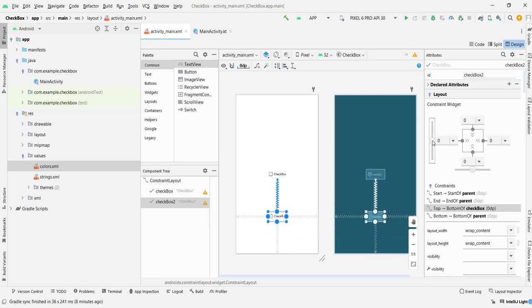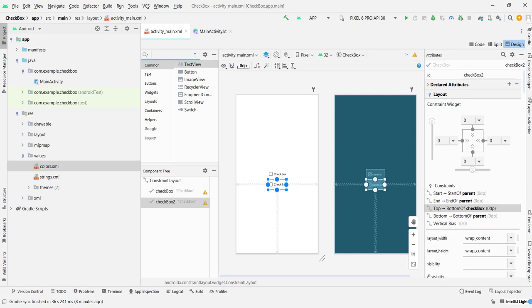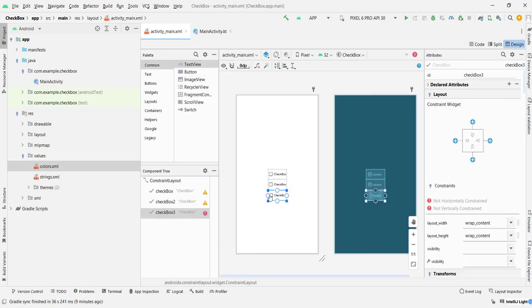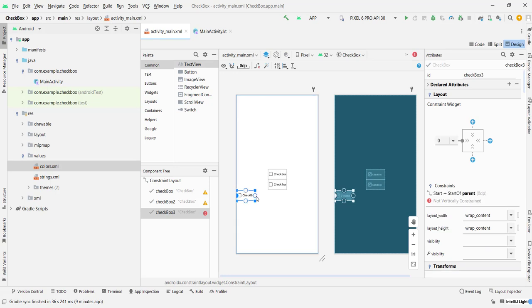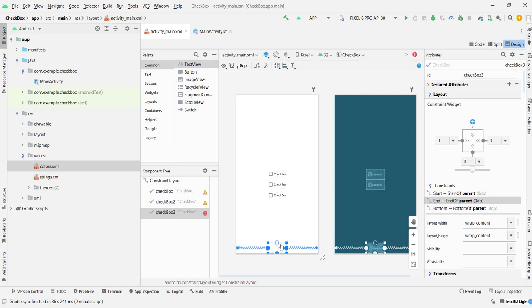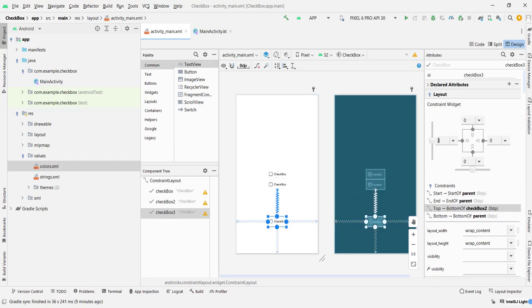Let's push it up. So like that. Let's add another checkbox. Let's put it below this one. So let's constrain this checkbox also. Let's move it up.